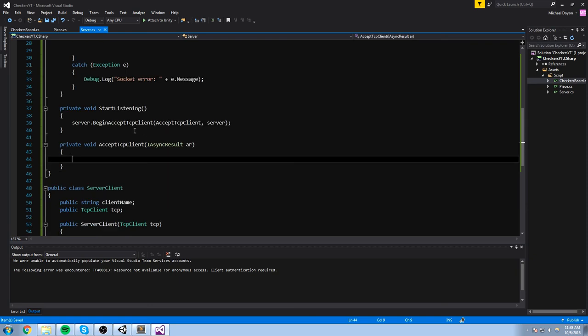Okay, so we'll go over this again in a second once we're done with that function. So assume that we did receive a client, we managed to have the handshake going on, the connection is live now. Let's go ahead and just assign some values so we can actually remember who that person is. We'll start with a TCP listener equal to ar.AsyncState that we have to cast as a listener, like this.